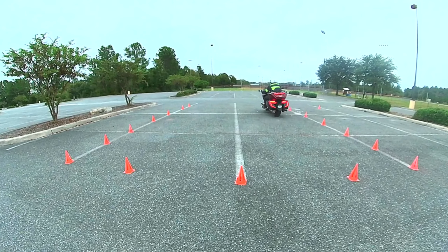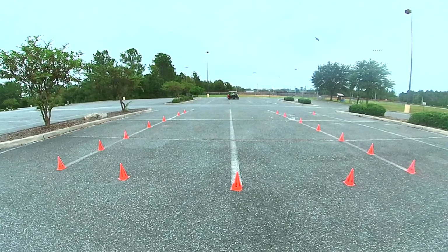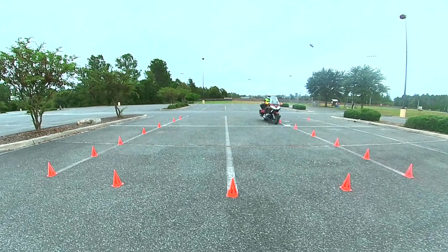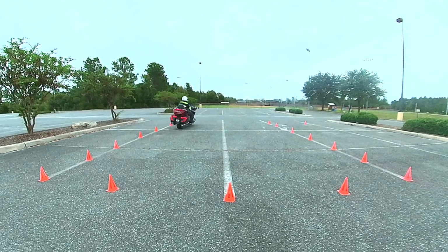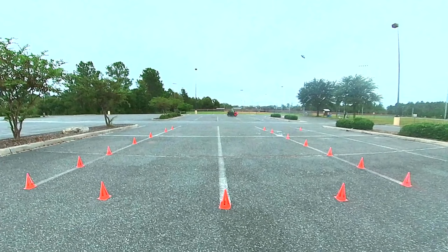We're trying to use as much space as we can going into the turn. And as you can see there, guys, one of the things that I've always been critiqued on with Robert Simmons is swooping through the turn. As you can see there, guys, I'm going into the turn and I'm coming out with some momentum and a little bit of angle.